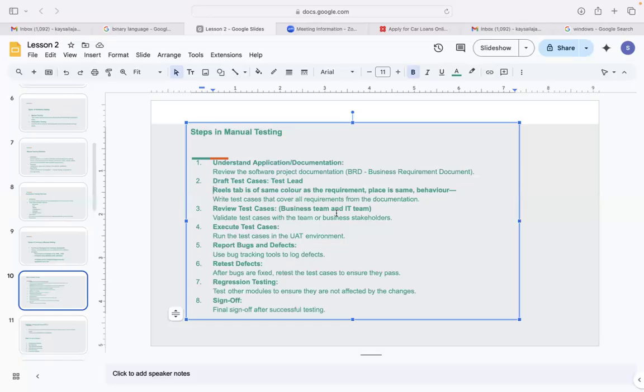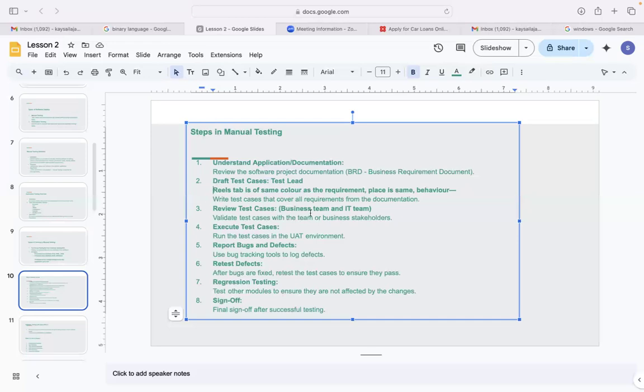They will ask you, yes, you wrote how much heat it's holding, but did you write how much temperature it's holding? And did you write whether the heat is coming outside? If a person holds the cup and feels the heat, then it's no point, right? So these kinds of things they will tell you to add. Based on the review, you will add more test cases or remove test cases. So this is called reviewing the test cases.